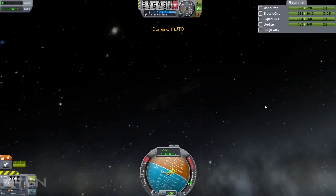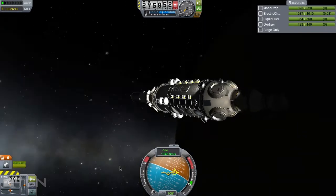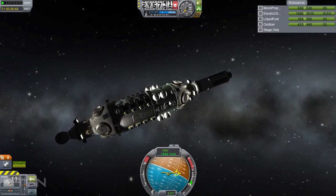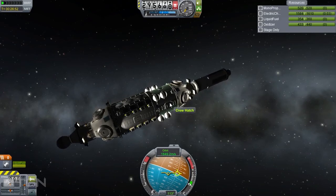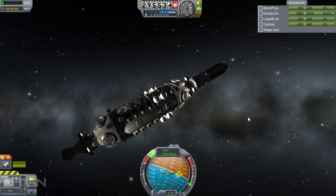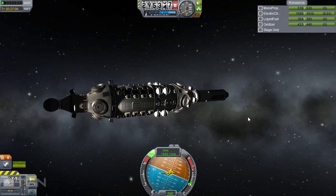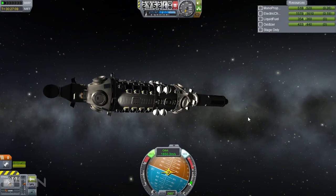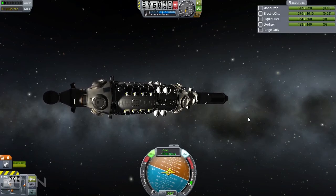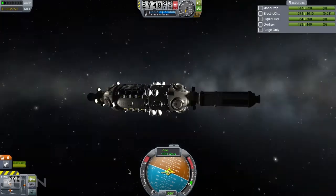And we have... oh, very dark. Hang on, let's turn the lights on. There we go. So, we have a space station in orbit. No people on it, but we have a lab. We have a hitchhiker's pod for some extra crew. We have our RCS. We're looking good. Let's use that RCS just to stabilise ourselves so that we're pointing in the right direction for now. There we go. So, we have a space station in orbit.